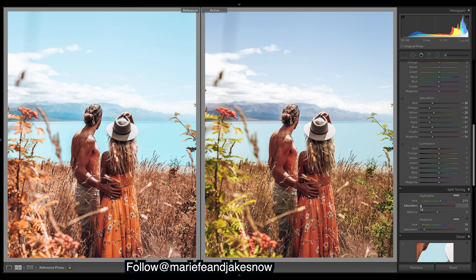And let's up that to about there. Balance can stay about in the middle. So that's if you wanted more blue throughout the image. That's if you wanted more of whatever you put in the shadows throughout the image. Keep it in the middle. Okay. Saturation. There. Oranges.